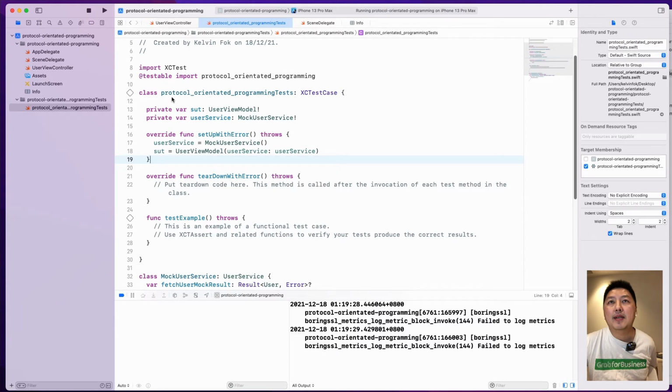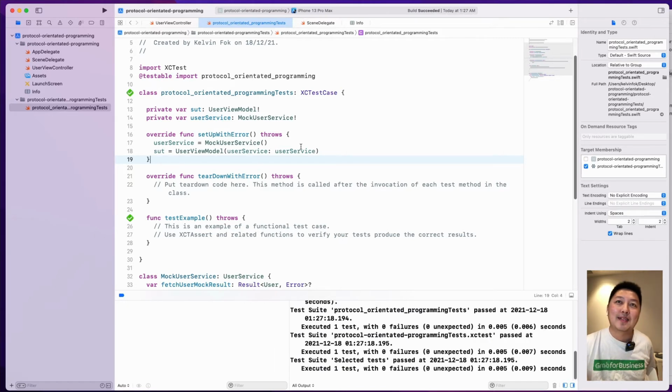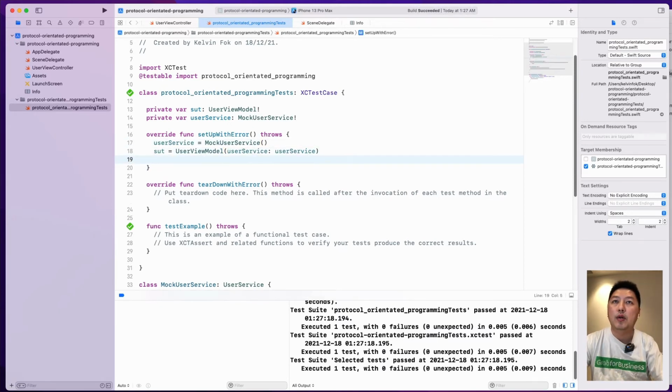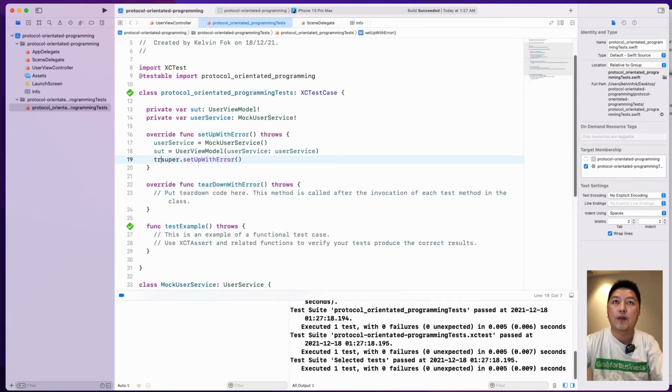Let's hit the diamond button and run the unit test, and it should pass because nothing is being written yet. You should see the nice green diamonds over here. Let's also work on, I think I need to do super.setUp with error. This is just for good code hygiene, and we need to put a try in front because we have a throws over here.